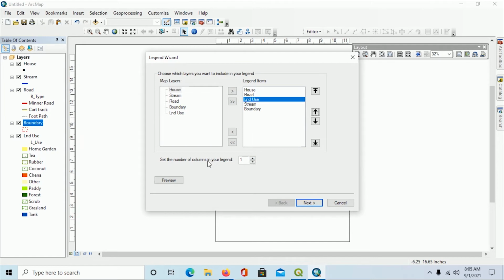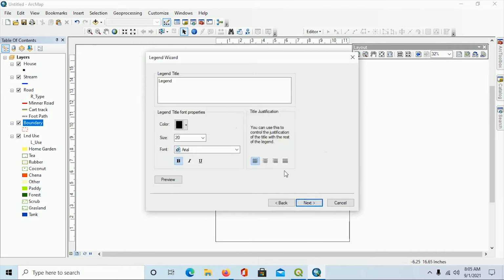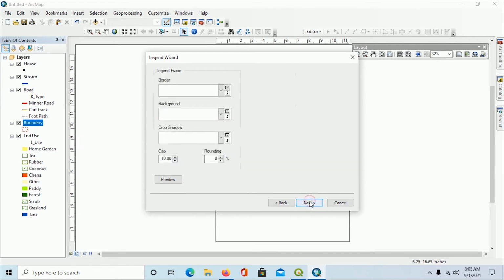Then I want to increase the number of columns, as this is a little bit longer legend. So I divide it into 3 columns. I go to next, and I don't need to change these things. I keep them as default and go to next.